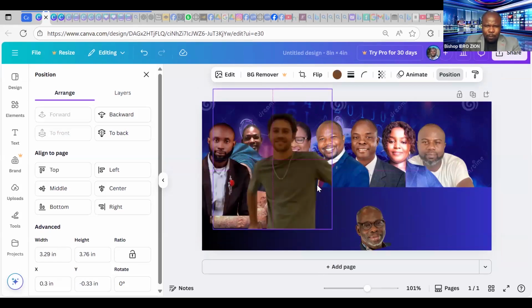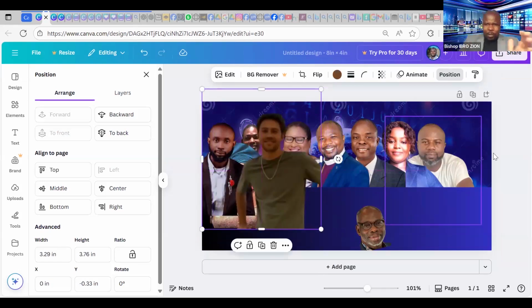Now I want to bring Oyibo. Now listen to me, I want to do something now and I want you to get it, please. I want you to get this part, okay? This Oyibo is a white man, but he snapped the photo in a shadowed place that looks very dark. So I want to edit his photo and make it bright like the Oyibo that he is.